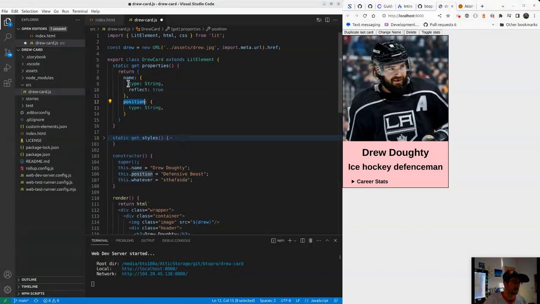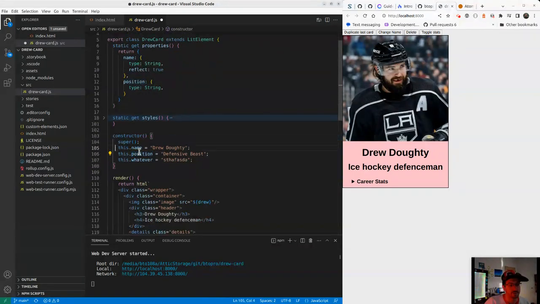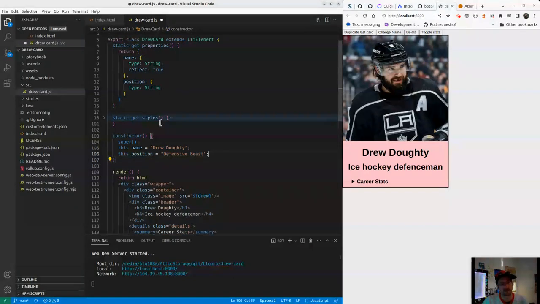If, however, I don't define those variables in properties, right, so I don't have whatever defined, it doesn't get the data reactivity that I showed before as to what Lit is providing us. So anytime there's a variable and a name that you want to select for your card in this little API configuration here, we're going to modify the properties, and we're going to say what kind of property it is, whether it's a Boolean, a name, position, whatever. And then we're also going to list a default. All right, so I'll get rid of whatever.